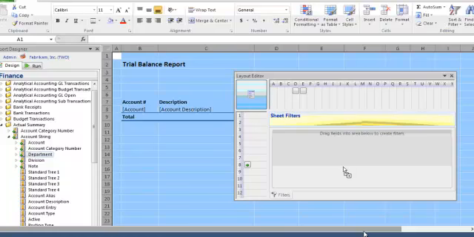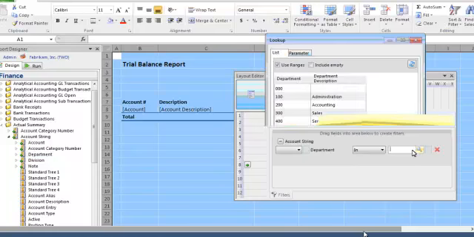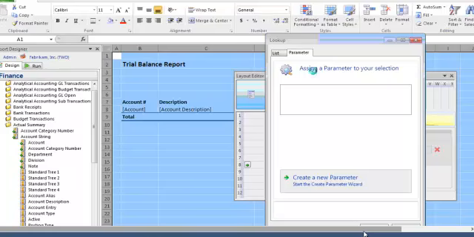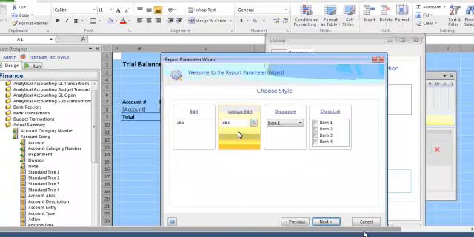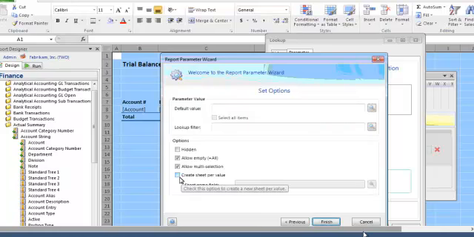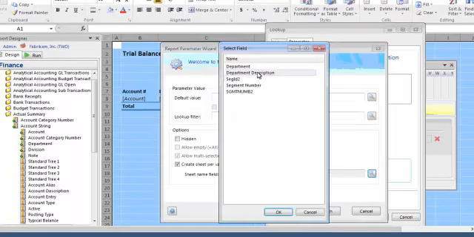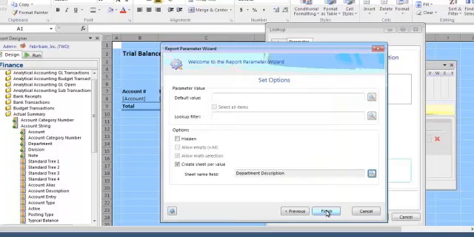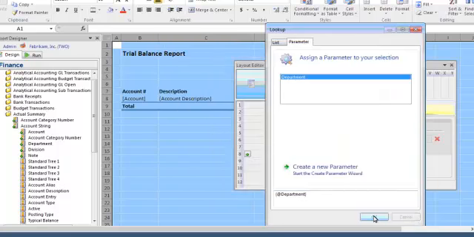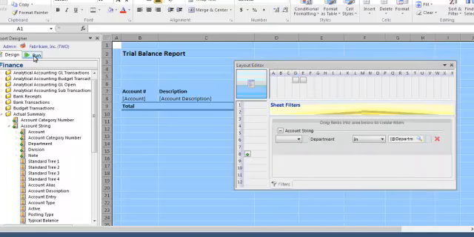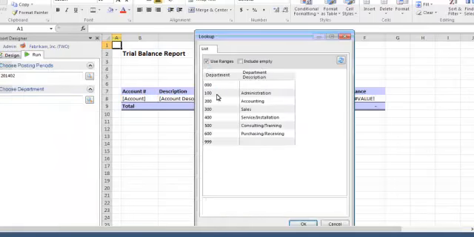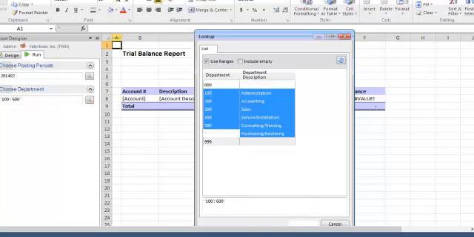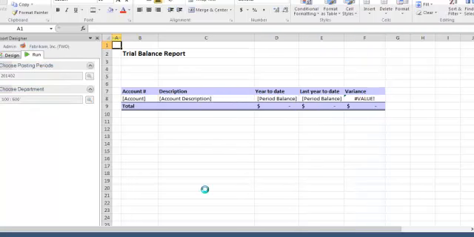I'm going to select a sheet filter, bring in department as my sheet filter, make it a parameter, and while I'm creating department as a parameter, I can choose what type of drop down I would like it to be, so I'll leave that as simple. This is the magical checkbox that I call as: I want to create one sheet per department I select. So this could be your vendors, this could be your customers, and so on. And once I do that, now see what happens here.